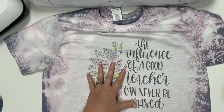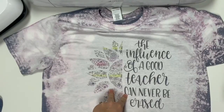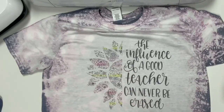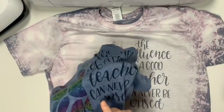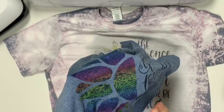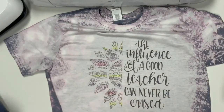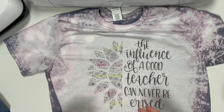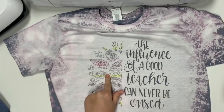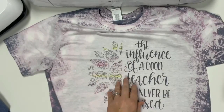So this image here, the reason why it's lighter than the first, if you remember, is that this is the second time that we pressed it. We used that same image and pressed it for the second time. Now, had I just pressed this image right here once and bleached this shirt, it would be this bright. But since I did the second press, giving it this washed out look instead of throwing it away, I got another really cool effect. Infusible ink will not bleach out. So when you bleach your shirt, this is not going to bleach out and it's not going to wash out.